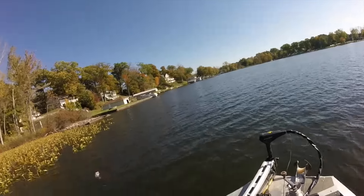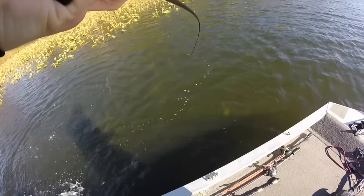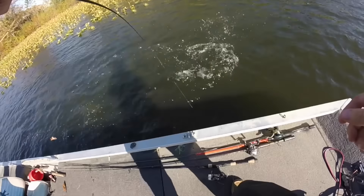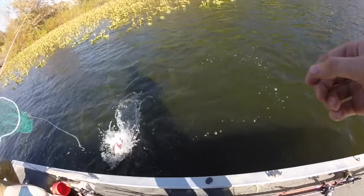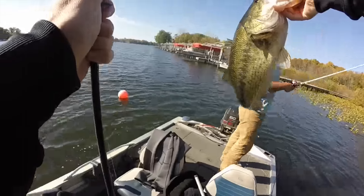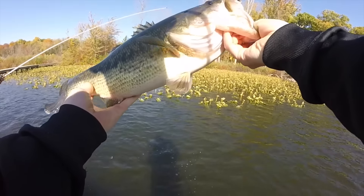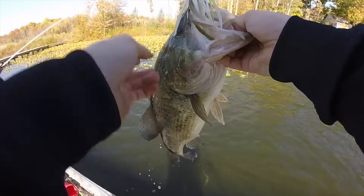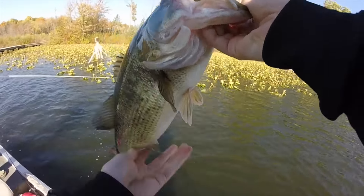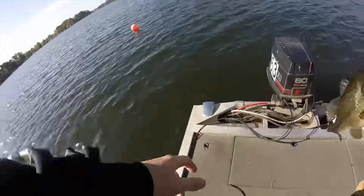There he is — that's a good one. Oh my god, get the net on that one! Right out of those pads. We were just talking about how we hadn't got bit in a while. We both switched up to the chatterbait and I finally just stuck another one. It's probably over three pounds pretty easily. Just crossed that chatterbait right at the edge of these lily pads here. Going to put her in the live well and get back to you guys. That's what we're after right there boys — that's what we're trying to do out here.